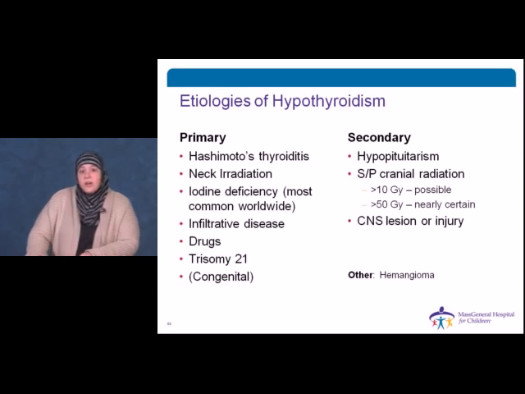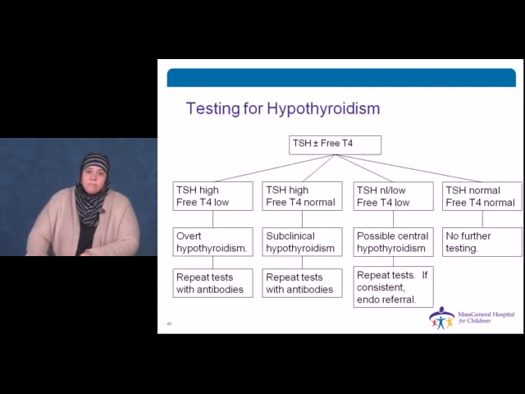And also, while not a cause of real hypothyroidism, it's important to remember lab abnormalities and to always confirm your thyroid tests at least one additional time. In terms of testing for hypothyroidism in children, I typically send a TSH and a free T4. And of course, if both of these are normal, you're finished and don't need any further testing.